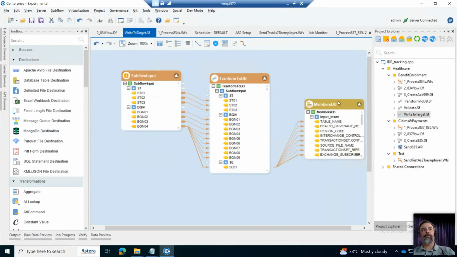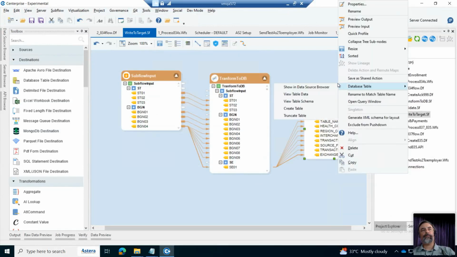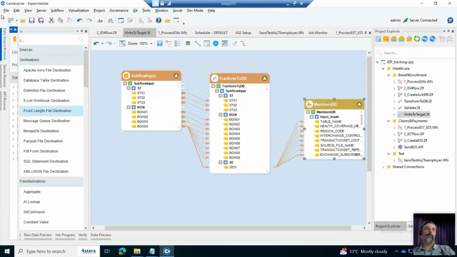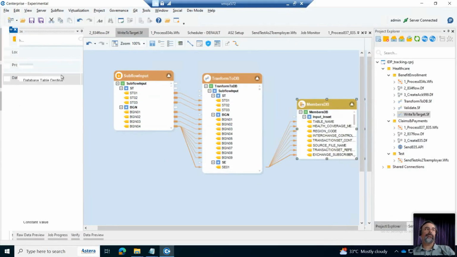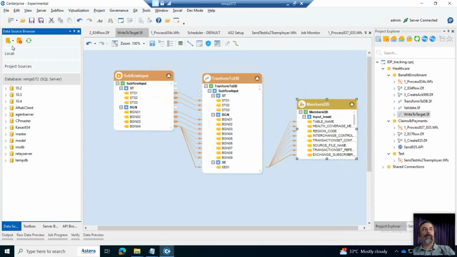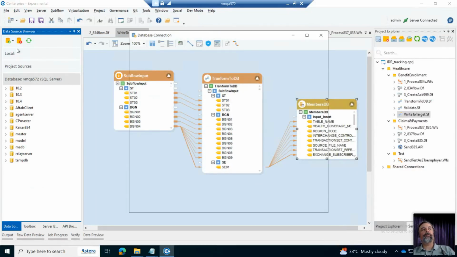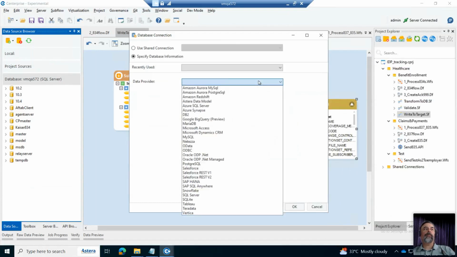Let's go on to the next part. Okay, yes. What you just did there was to show the data source browser. And here is where she has the actual connection to that database. Here you can define your connections, including all of what you see here out of the box.